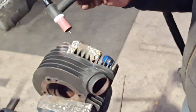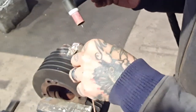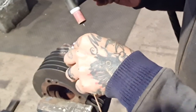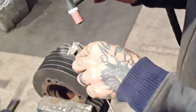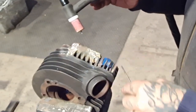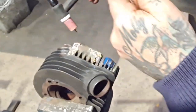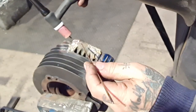What I'm actually doing is using the TIG to get some silicon bronze in there. I've tried AC, DC, up and down, iron alone. It's putting up a bit of a struggle, to be fair, but yeah, we're getting a few bits on.